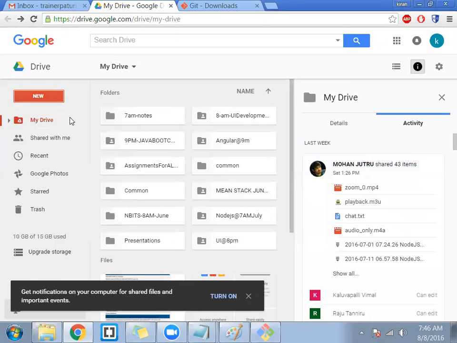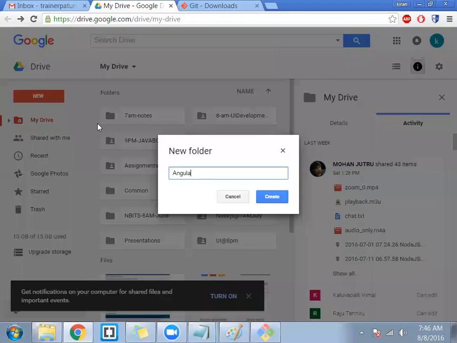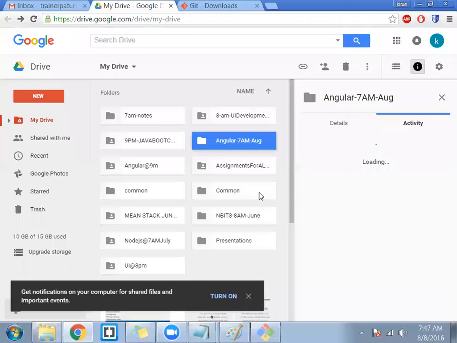I'm just creating a new folder for all of you so that for the bracket installation, you don't need to do anything. Just next. But for the Git installation, you need to be a little bit cautious. Okay.